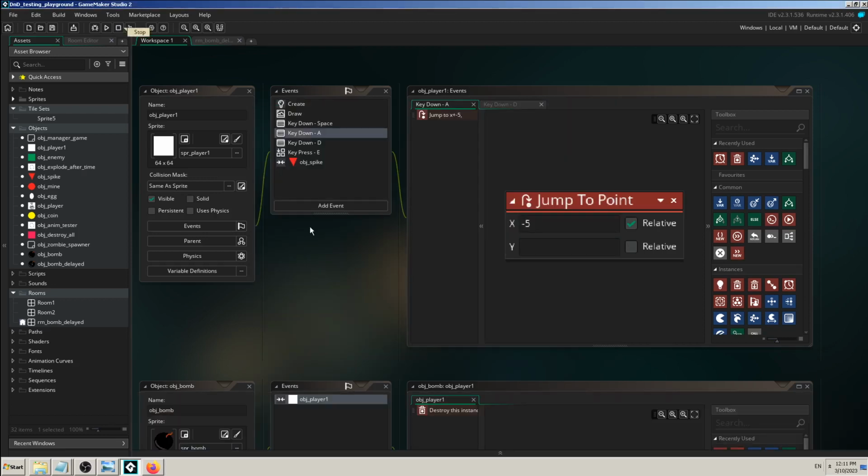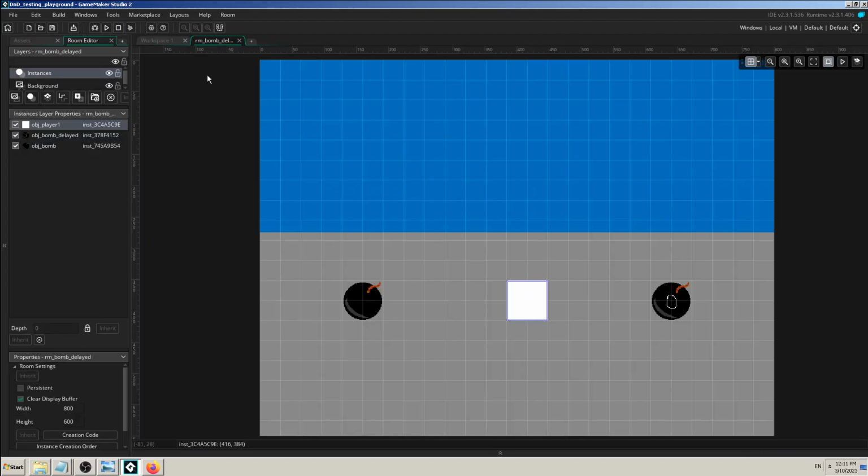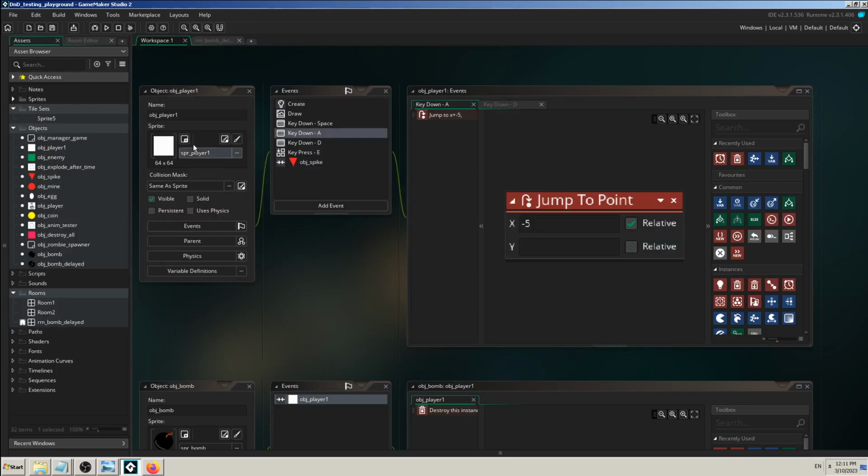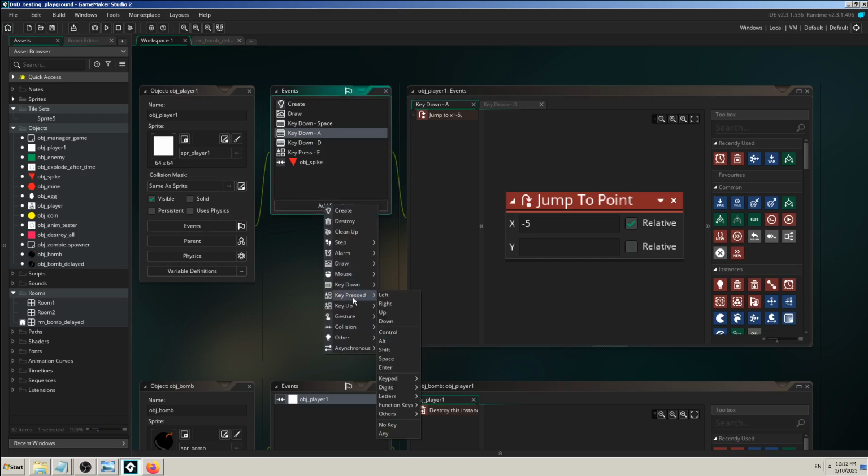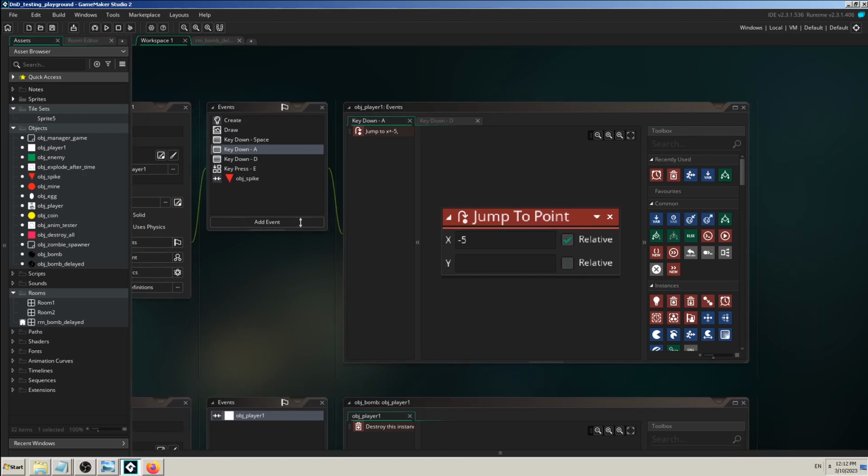Okay, so let's just run through. I will run you through the simple code of those elements on the screen if you don't have them. For the player, I have used the simple white square because I don't need anything more complex, and I have told the GameMaker to move that player when I add event key down. You can use left or right. I have used letters A and D, A for left, D for right, and I said, okay, so when I press the button A on my keyboard, do what?